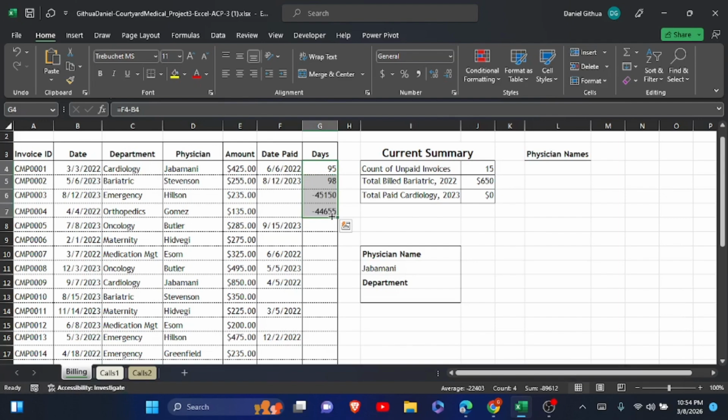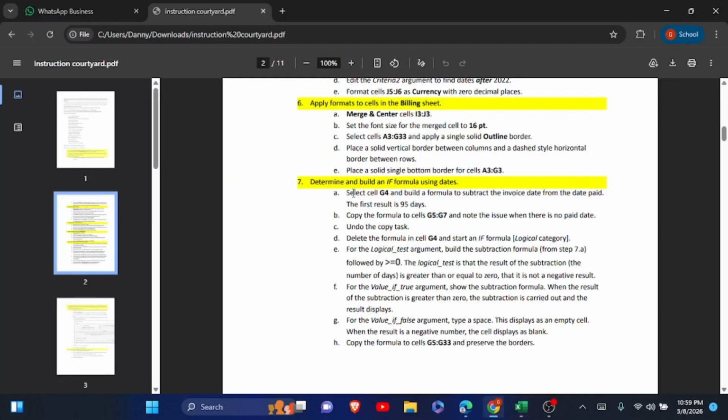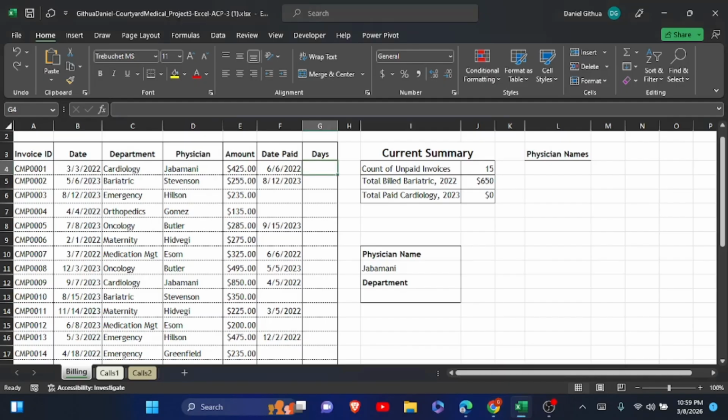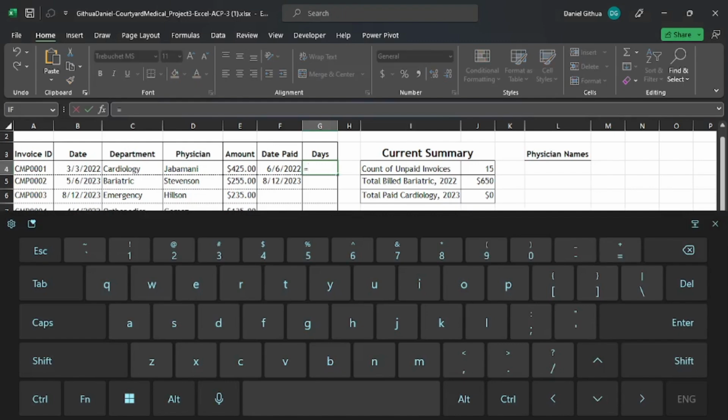If there's an issue, we have noted there's an issue. Now click on the undo part, this one. Click on it and then delete the formula in G4. And we're going to start with an if function. Now let's do step 7, which says we are going to build an if formula. We are going to select cell G4 and build a formula that subtracts. So come here, G4 is equals to the date paid.